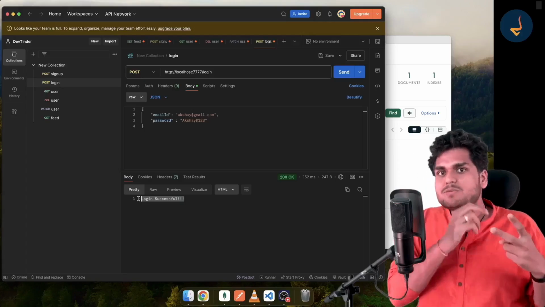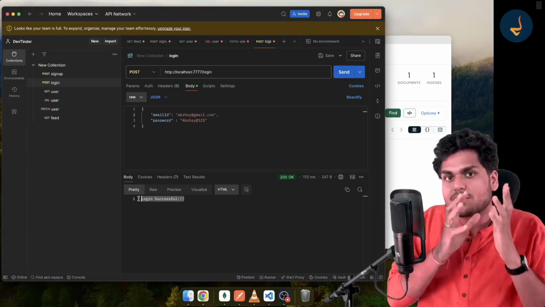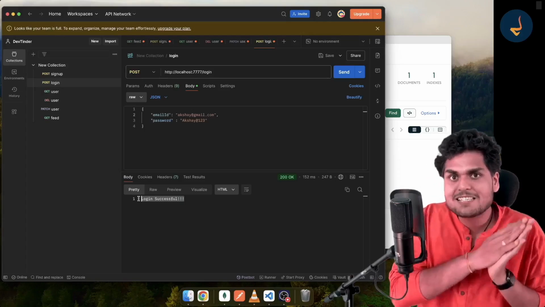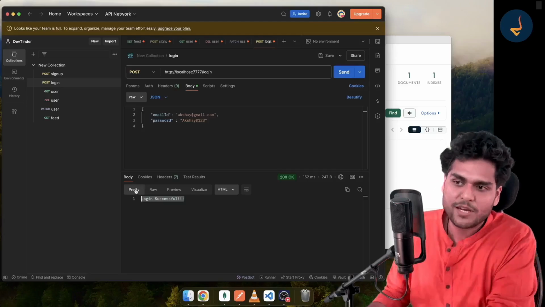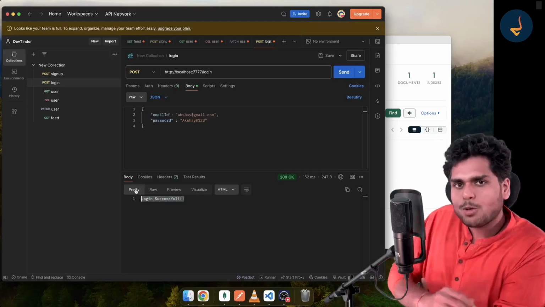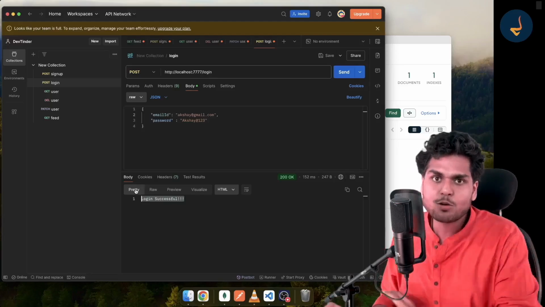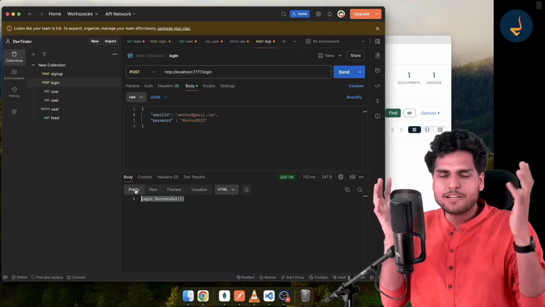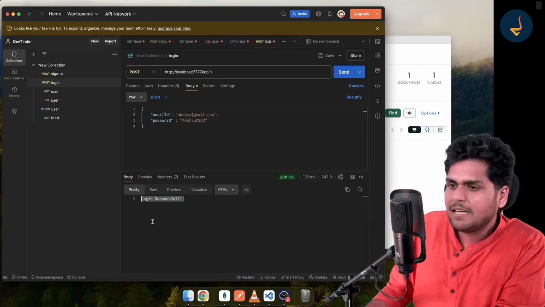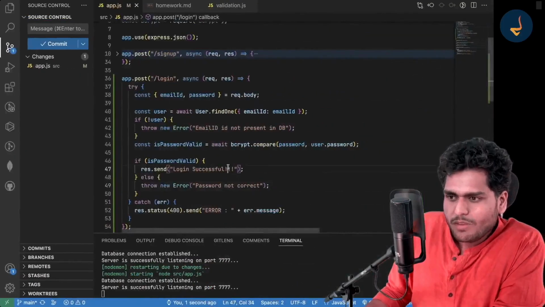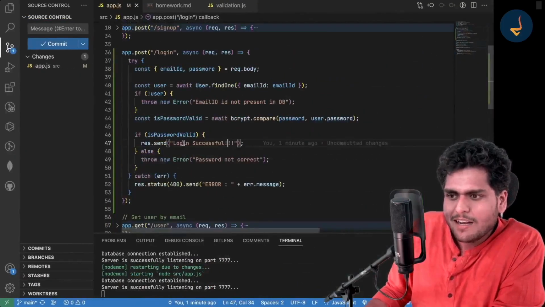And now I am just validating whether the password which was there in the database is the correct password which the user is entering or not. That's all I am doing, right? We will come to the advanced level of authentication also, where we will use JWT token and all that other stuff. But don't worry, we will do that very soon. But now, this is what it is. Login successful, password is not correct.